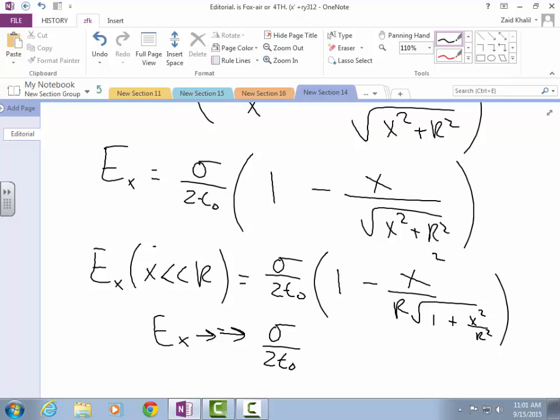So when we get back, I'll do the other example. Then what about if you're really far away? Really far away, that's the other one I'm going to do. Because how do you expect this to behave when you're really far away? Like a point charge. And if you want, you guys could actually try to show that at home. Try it out. It's not hard. You just have to use the linear approximation.